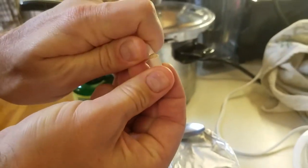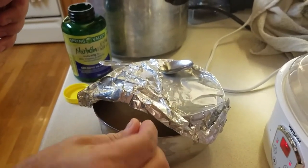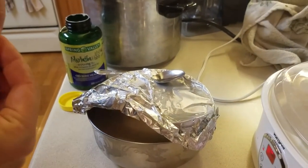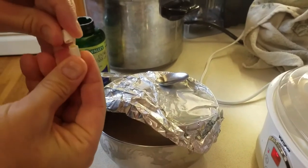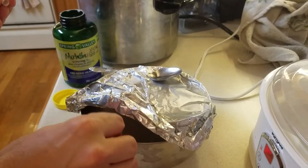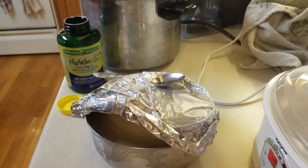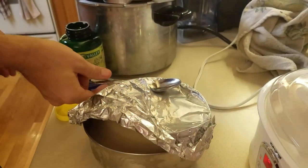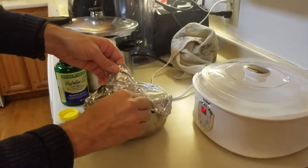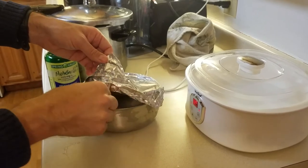I'm going to open this capsule up — we've got Mutaflor powder in there. I'm going to just dump that in. That should be more than enough, but just to be sure I'll put two in. This is freeze dried Mutaflor powder from the last batch of exactly this that I made. Now that I've done that, I'm going to take the sterilized spoon and reach in there and give it a good little stir so that it's all mixed around.